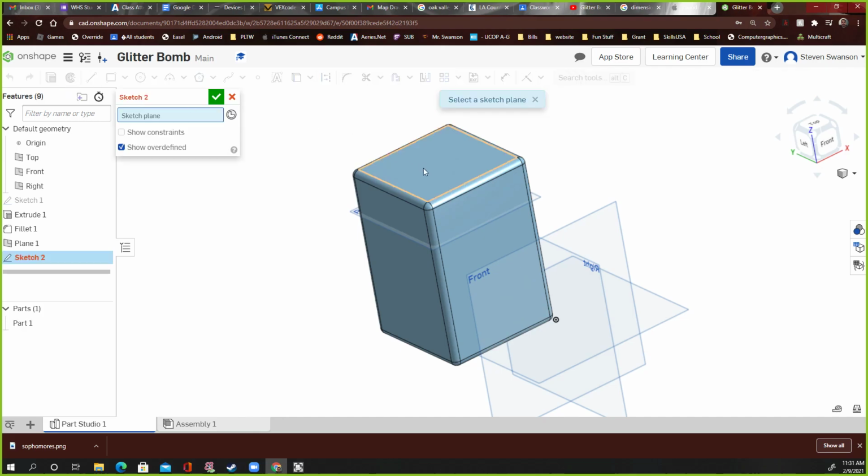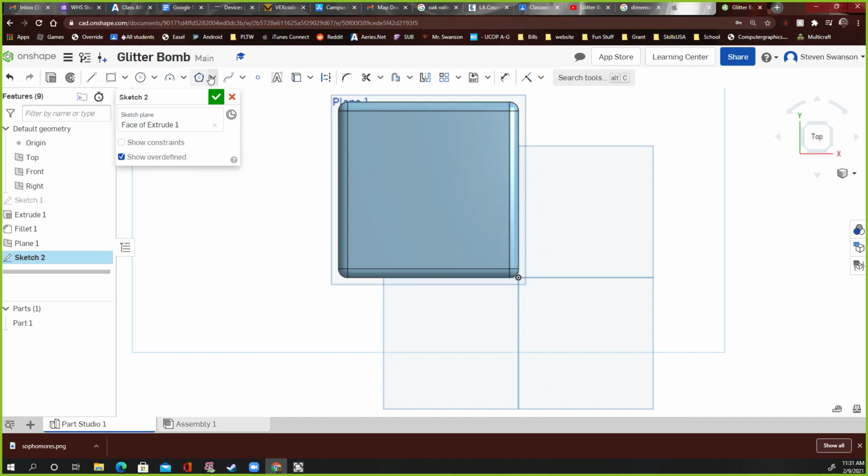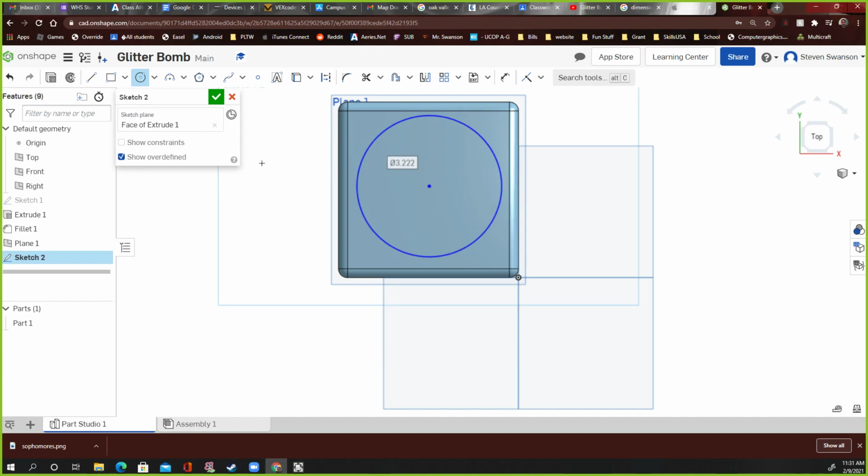So sketch this top part right here. And let's click here. And let's just draw a circle here. And it's pretty much most of the size of that. How big is that right now, that circle? Let's just go dimension and figure out how big that circle is. Hey, didn't I click you? Okay. All right. Well, there we go. 3.2. I don't like random numbers like 3.222204. So I'm going to go 3.25.